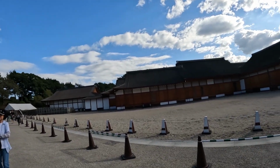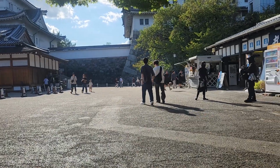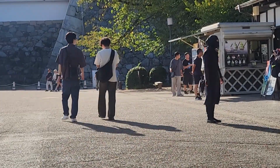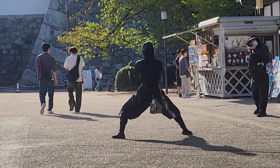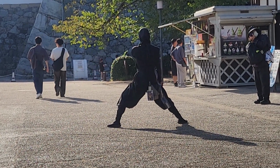You got to take your shoes off at the entrance, but because we're on a bit of a time crunch, I don't believe we would have enough time to check it out. You'll see a few of these around. Actually, I remember seeing that at Matsumoto Castle. People can take photos with the ninjas that are around on site. I might go for one. Definitely some great scenes there back in the Nagoya Castle. Got even photographed the local ninjas, which was nice.